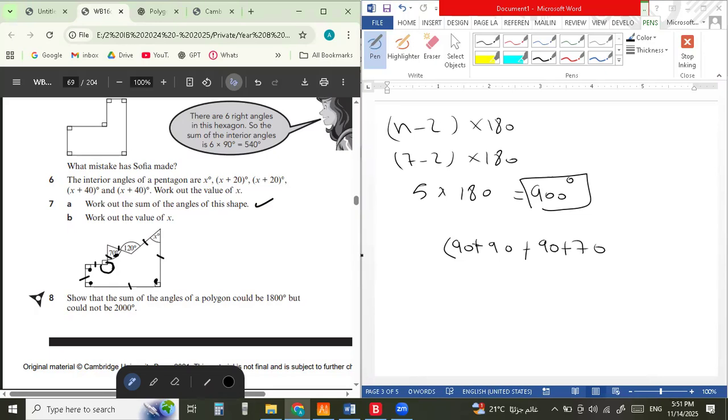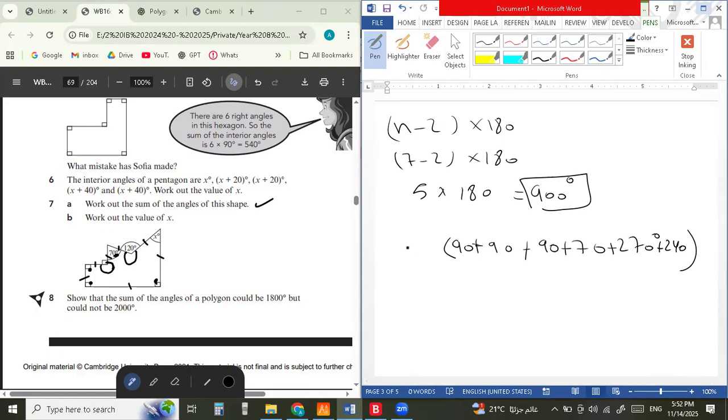This one is a reflex angle. Part of it is 90. The other part, how can I find it? 360 minus 90, which is going to give you exactly 270. So plus 270 degrees, plus this angle, the rest of 120. So 360 minus 120 is going to give you 240. All of this, I have 1, 2, 3, 4, 5, 6 angles. But there is one missing, which is exactly the x.